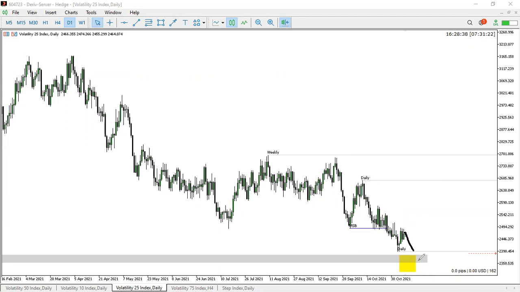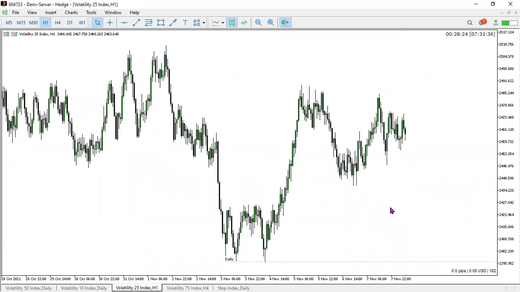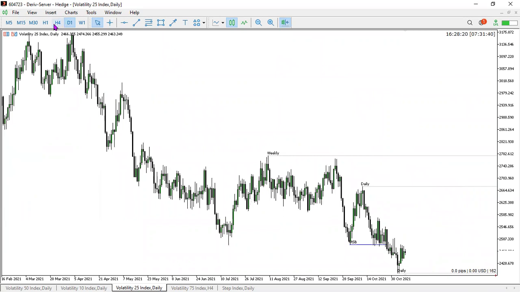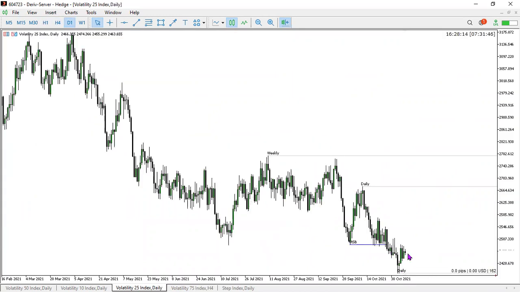However, if price does come down into this area first prior to that happening, then I'll be looking to participate in buys back to the upside. Overall, looking at this for now, I'd say there's nothing we can actually participate in other than sells, right? I would say sells in this market would be much easier as opposed to buys, because currently we have no sort of switch in the momentum in this marketplace, right?